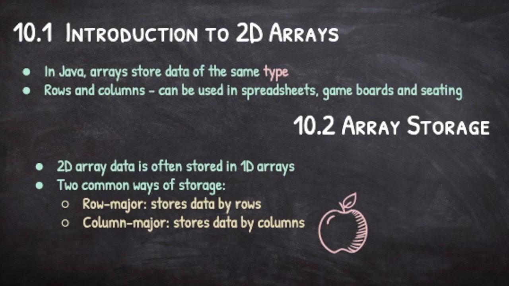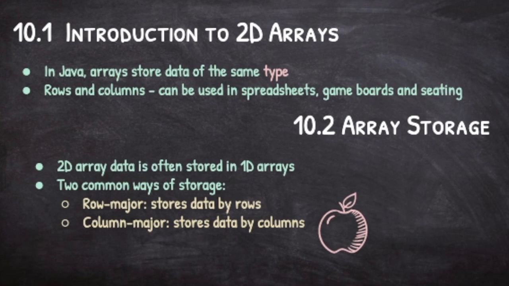Because of this, 2D arrays are especially useful in scenarios when data is naturally arranged in rows and columns. Examples include spreadsheets, game boards, or even seating arrangements, like in our scenario. Each student has a row and a seat number, which are the two parameters that are used to access each element, supposing the location of each student. By searching, we can get this kind of information about a given student, like which student is at which location.